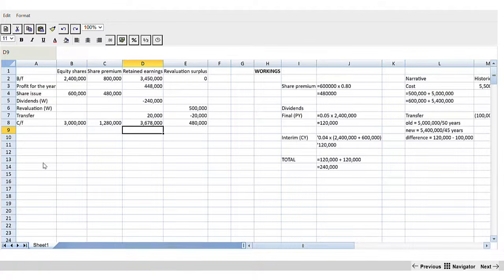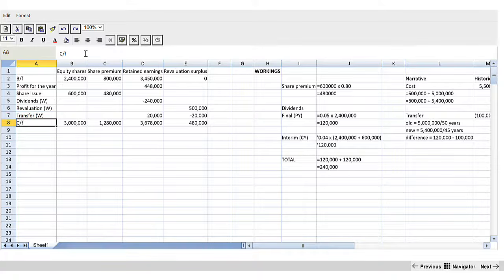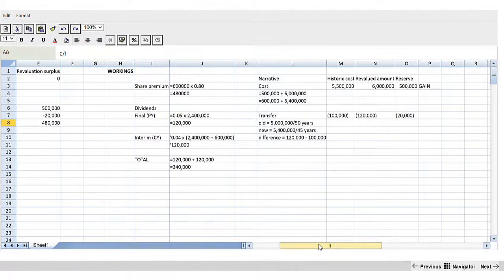You can see everything that I've done there on that page. Have a play around with the software. I'll get better with it, I'm sure, as I practice with it more and more. But I think the key things are to make sure that you reference your workings, so put that in there. Show your workings clearly, and remember that the marker cannot read your mind. The marker needs to be able to see your calculations and what you have done.